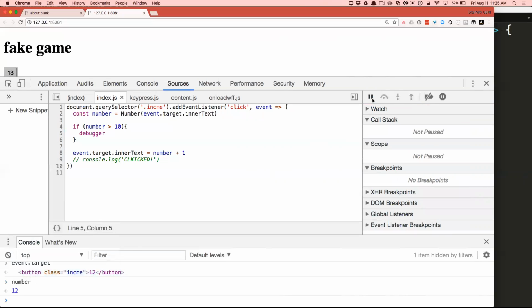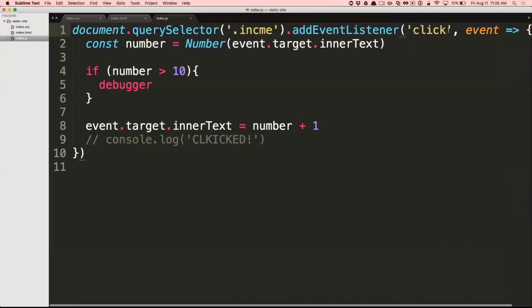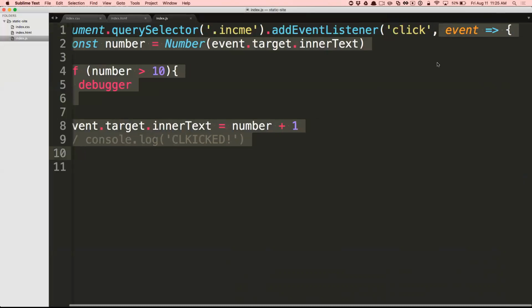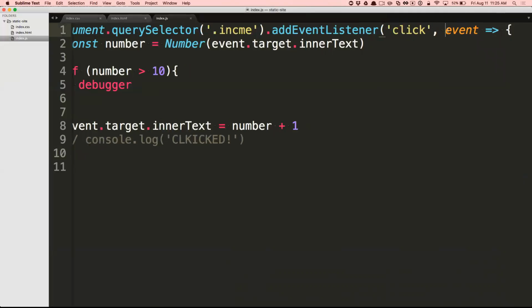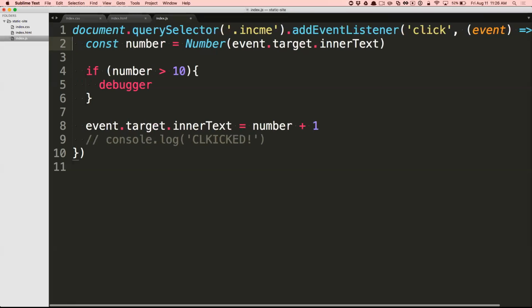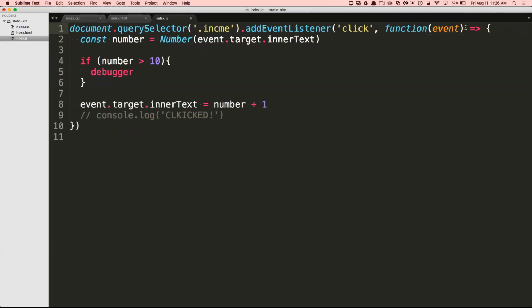In this context of the browser, is this supposed to be a window, or is it the type of value? No. I mean, technically, the way I defined this function is an arrow function, which means this should have been the window. But it probably is just null, because arrow functions, if they're not inheriting anything other than the global scope, I think they're null. I actually don't know, but I should have just made this a normal function.